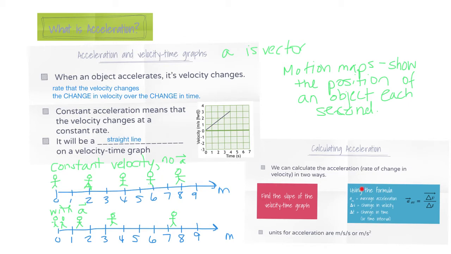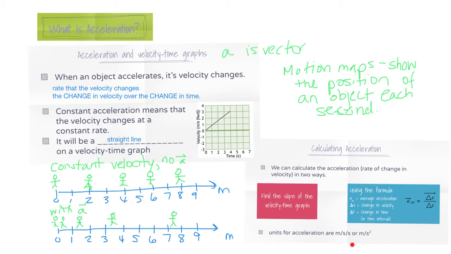We will, for the most part, be using the formula. We can find the average acceleration if it's not constant, but if we have constant acceleration, whatever your acceleration is, it's the same at all times, so we don't need to average it. So if it's constant acceleration, we just find acceleration, and it's equal to the change in velocity over the change in time, or we can call this the time interval.